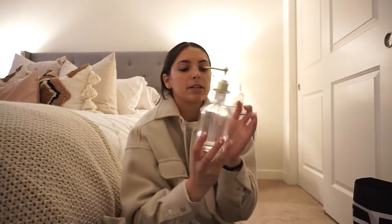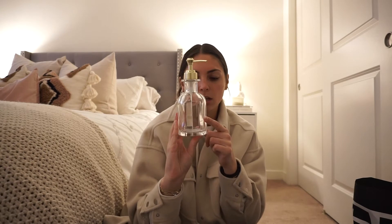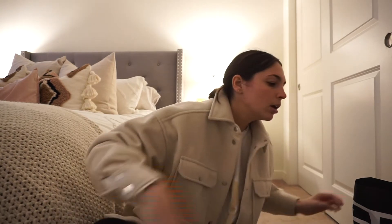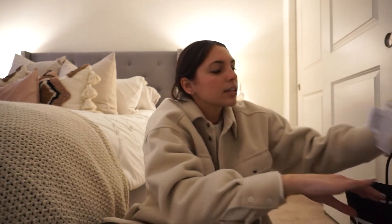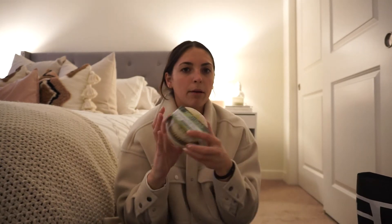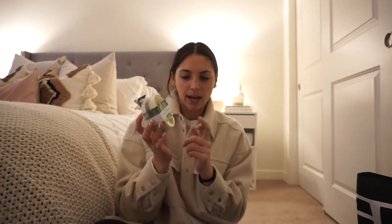I got some sponges because I needed more, and this little soap dispenser because it's really pretty and matches a cup I got from H&M Home — that's also from Target. The last thing I got from Target is a dry brush. I've been loving my body skin routine and using my exfoliator from Necessaire, so I wanted to try dry brushing before it. A lot of people have said it helps, so I'm excited to try.